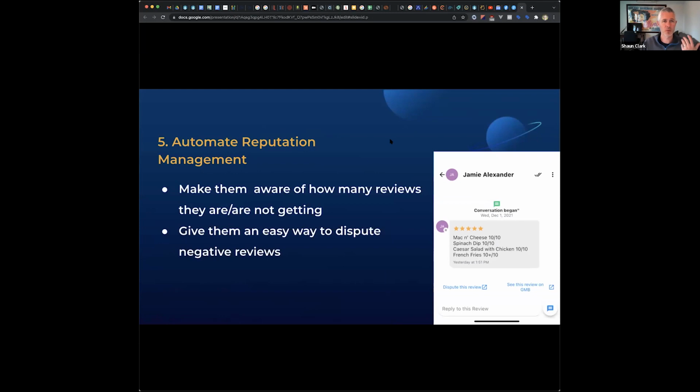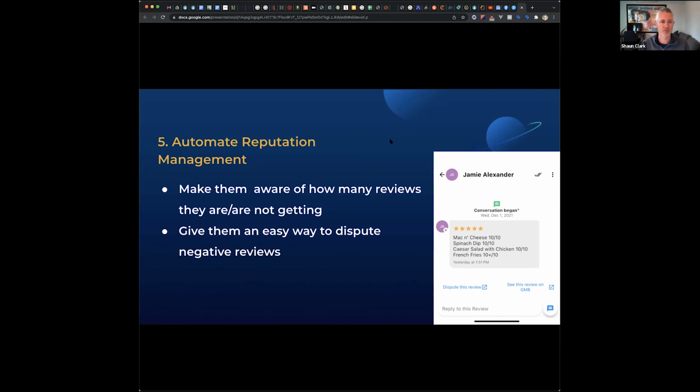That is hugely valuable. Automating reputation management. This is really simple. My only business customer that I still have is a company by the name of Alpine HVAC in Eugene, here where I live. And I took them from 12 to 400 plus reviews in a couple of years. And I got to tell you, it did wonders for their business. And you can automate this for your clients. So it's just a simple idea of generating more reviews automatically.